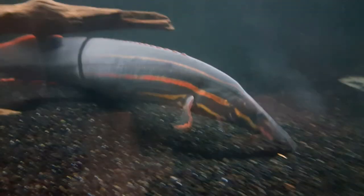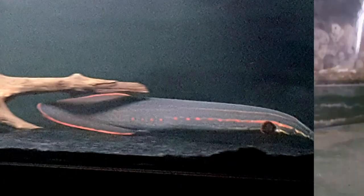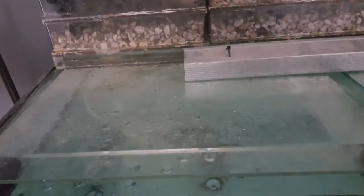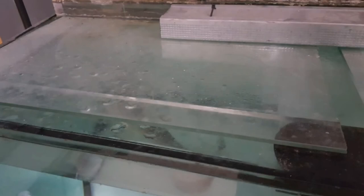It is known to insert itself into almost any hole it can find in the tank. I had one fire eel, which was around 12 inches at the time, that I thought I lost, but after several minutes of searching in and out of the tank, I found it at the base of my trickle filter — it managed to get there through the hole in my filter. I also lost one fire eel and found it dry on the floor because it managed to push the cover of my tank. So the first requirement in keeping a fire eel is to have a tank with a tight and heavy enough lid, and the holes in the tank must be smaller than the fire eel's head.